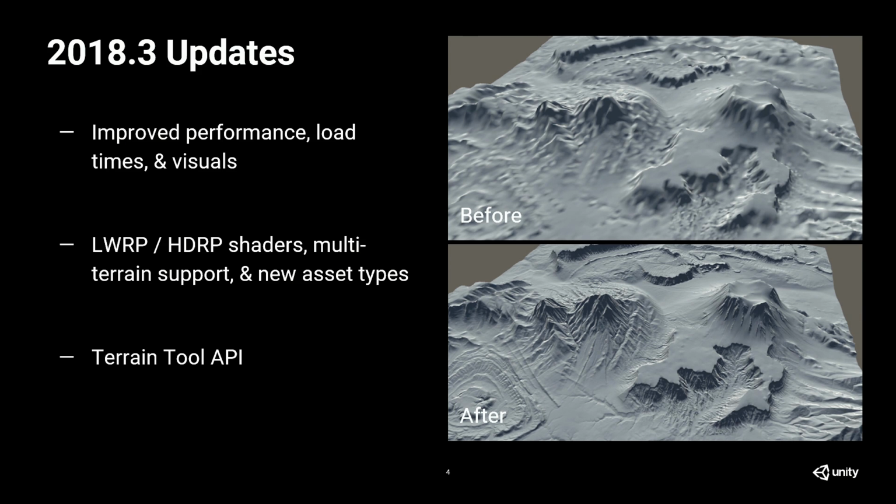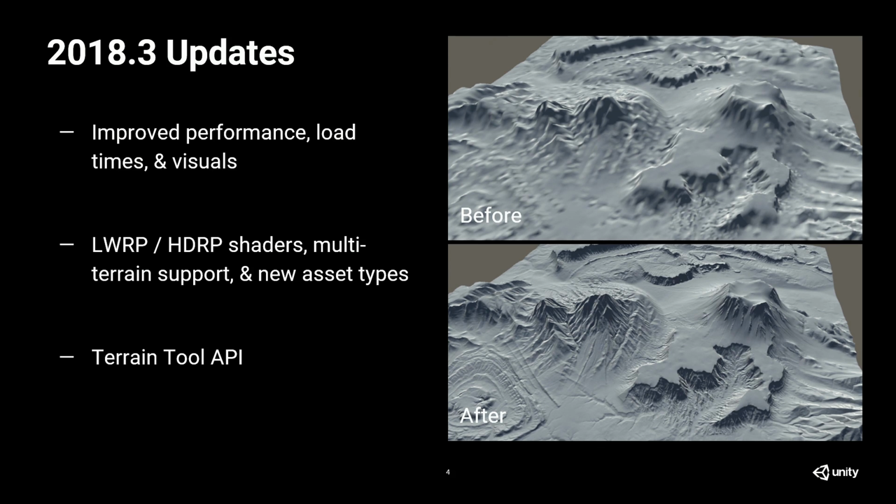Now, we built a new GPU instance renderer. Previously, the CPU was doing most of the work, which was, to be honest, quite inefficient. But by moving that over to the GPU, we dramatically increased performance. And it had a bunch of nice side effects as well. So we had 100 times fewer draw calls, cluster culling, twice the amount of CPU performance, and 30 times reduced GC allocations. Now, implementations like the new per pixel normal maps make great use of this renderer.